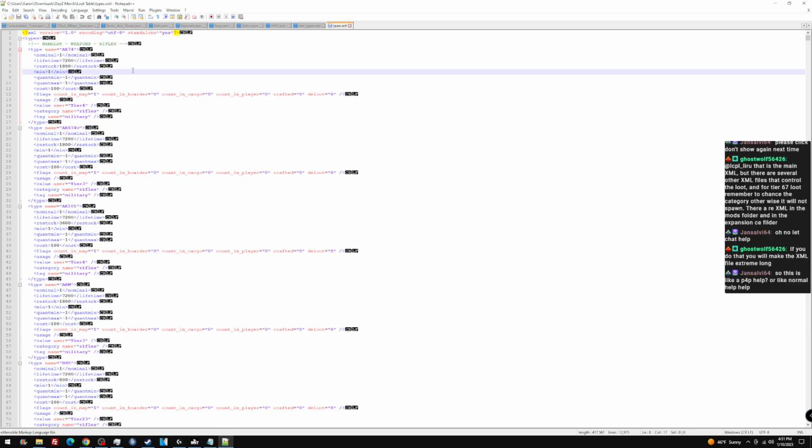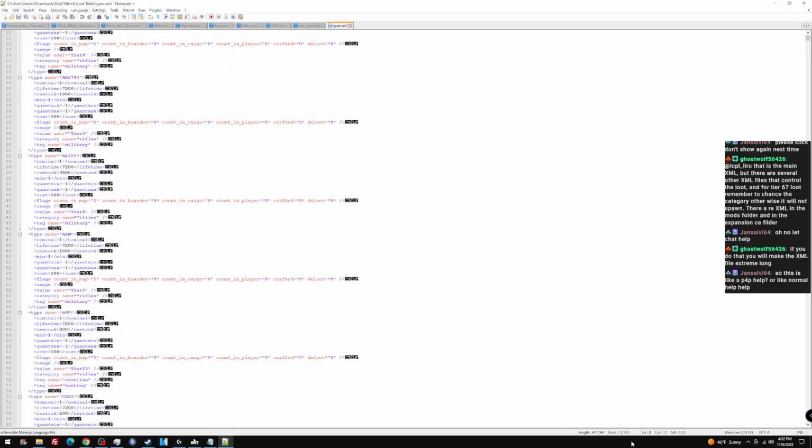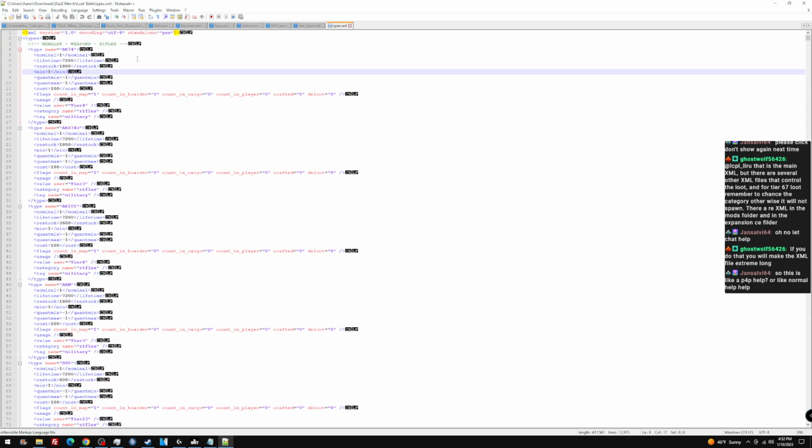If you do, that will make the XML file extremely long. Yes, I know, Ghost Wolf, but that'll also mean everything will be searchable under one XML. And then, I mean, this XML is already 12,000 lines, and it already has everything in the base game. So I feel like it would be easier to do instead of just going through mods. But I also know people have their own ways of doing things, but, c'est la vie.